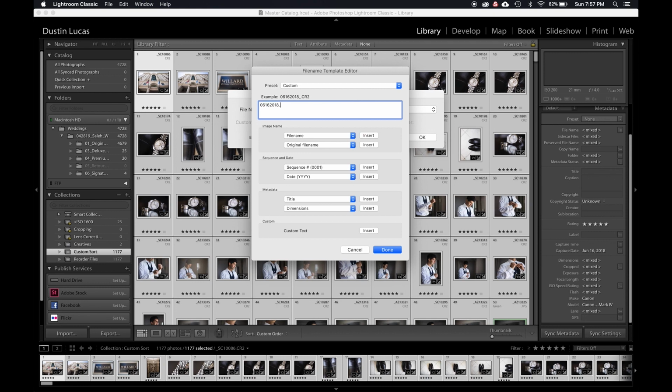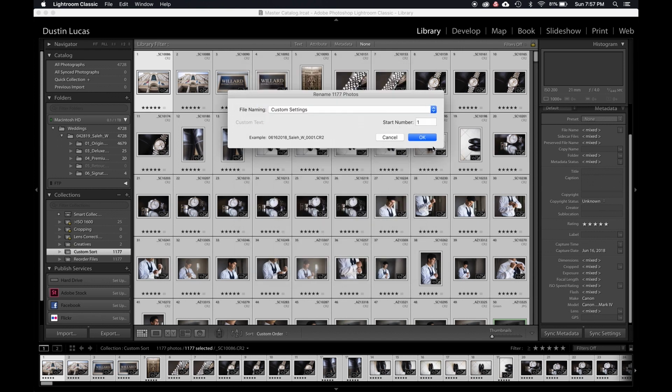It's a safer way to name files. I'm going to do the last name. And then I'm going to do underscore. I'm going to abbreviate what this session is. It's a wedding, underscore. Now I need to add in a sequence number. So that way it adds a sequence number and counts up. So I like to do 4 digits. So I'm going to go ahead and click insert. And so as you automatically see how the example of the first file is going to change, I'm going to click done. I'm going to click OK.